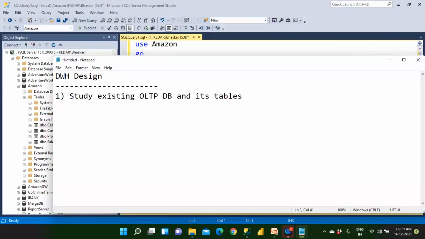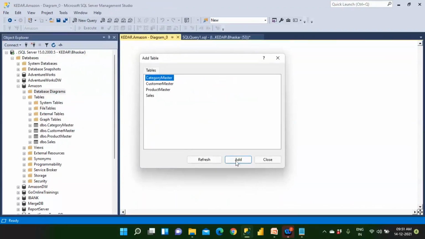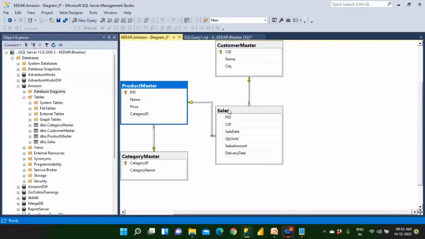So when I study, I am able to find these out, and I should know what the primary key and foreign key relationships are. So I have to go here and see how the tables are linked. I need to understand not only the table data, I have to know how the primary key and foreign key link. The sales table is directly linked to product master, this is linked to this one, and this table is linked to this one.